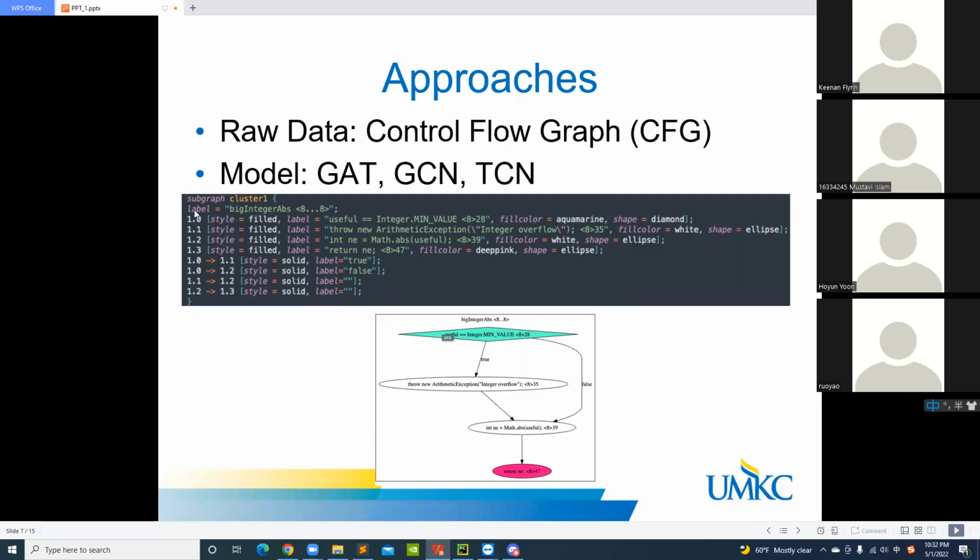And then in each subgraph of each cluster, the labels mean the whole method name or function name. In each function, each node has a sequence number representing the knowledge graph of this control flow graph. And then from the adjacency of those edges, the node adjacency of those edges, we present it this way from the dot file.